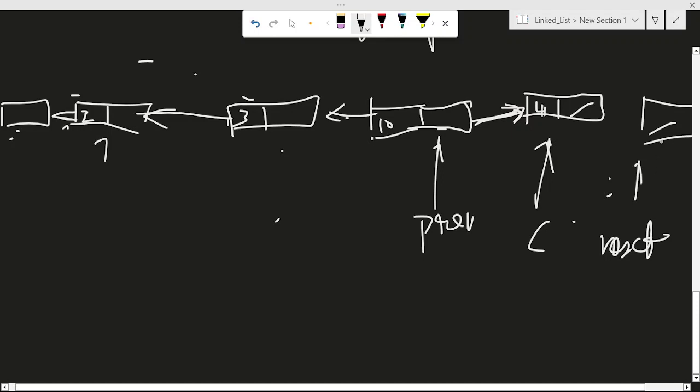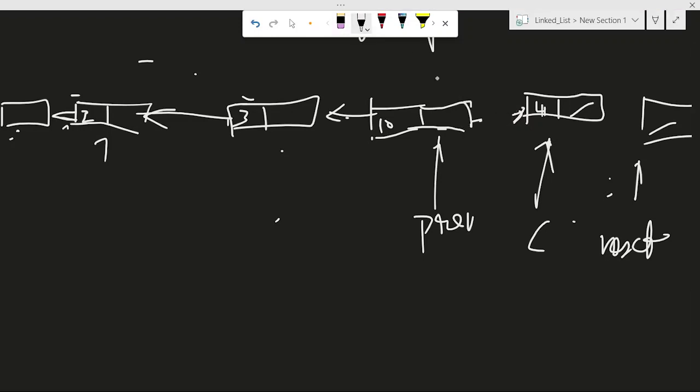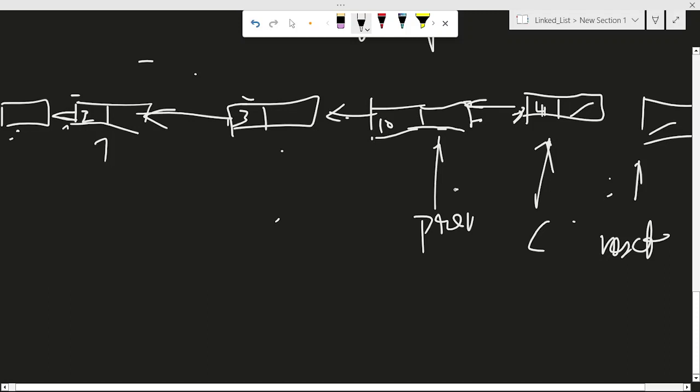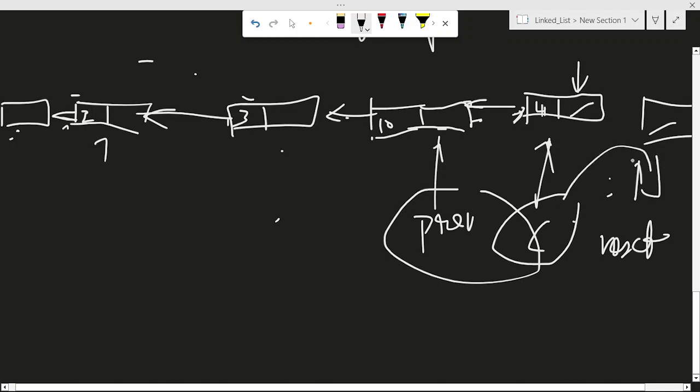You don't need to break at that point. When C reaches there, at that point you need to break. That is what the objective is. Because when C goes here, only then have we completed the whole list, right? We have reached the end of the list when C reaches the end, because previous is still behind. Since we are returning PREV, PREV should be till this point. For that reason, until C reaches null, right?